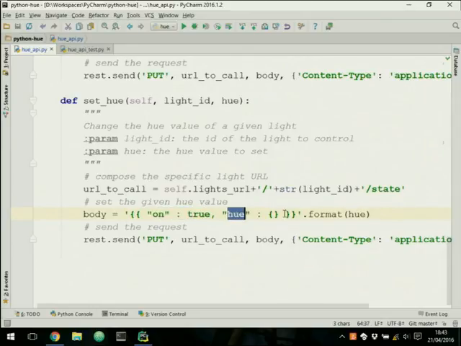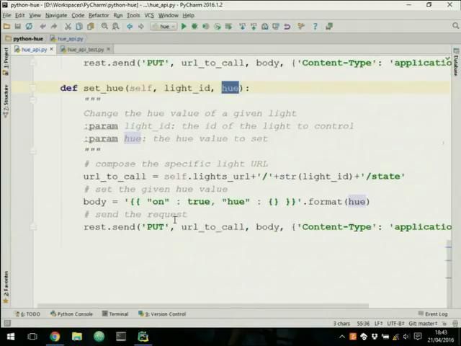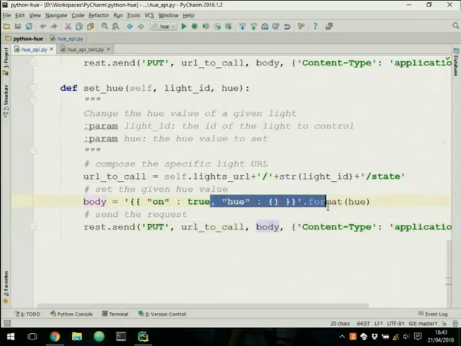And then we change the value hue with a number that we pass here in the method. And then we can send the request with a put method, with the same identical URL, with content type application JSON, with this new body that we pass.